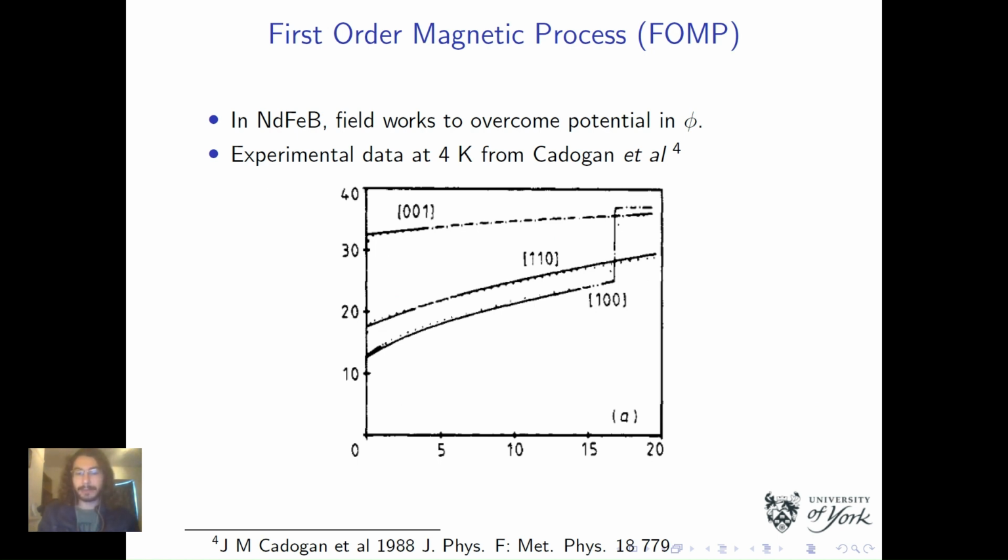This is some experimental data, ramping up the field on a single crystal of neodymium iron boride. When we ramp the field in the 100 direction, there's a big jerk or sudden increase in the magnetization. We see this because the spin directions are trapped in a local minimum in the energy, and as the field ramps up, eventually it overcomes this minimum and moves into another one quite quickly. So we see this big shift.